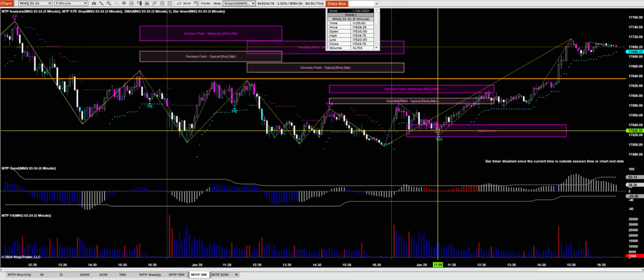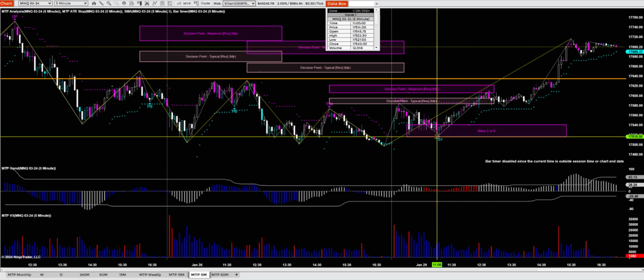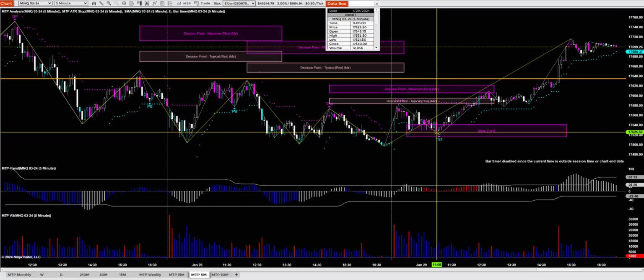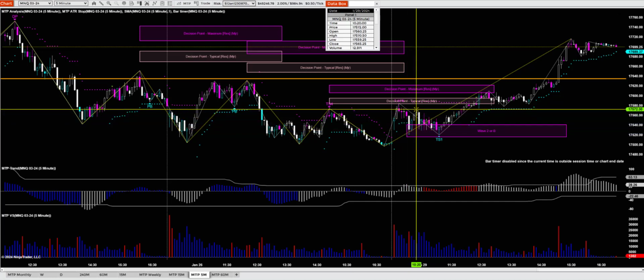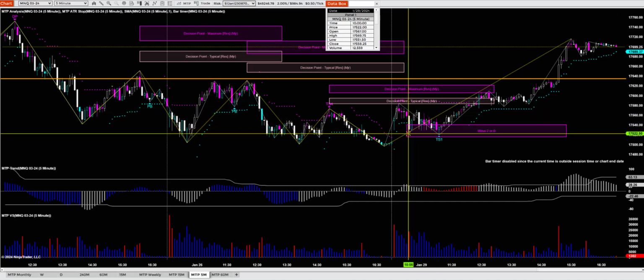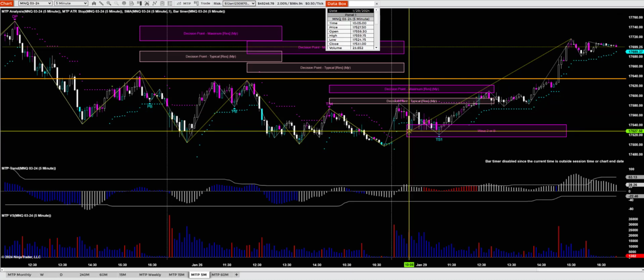Right down into it. Now what I'm looking for is about the halfway point of this zone. That's really where I want to look at getting in the market, halfway into that zone. So we got in right there, halfway into the zone. That would be a place that you could get long, and it moved up quickly and gave you a nice little profit. So that would have been an okay trade if you were just sitting right there ready to go.